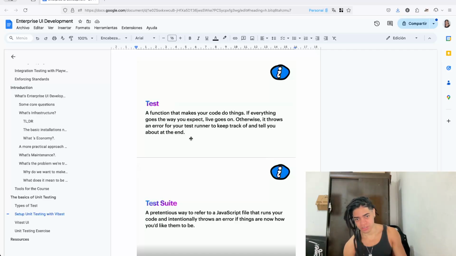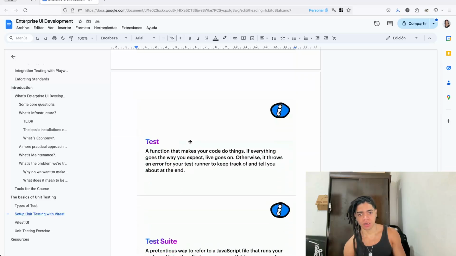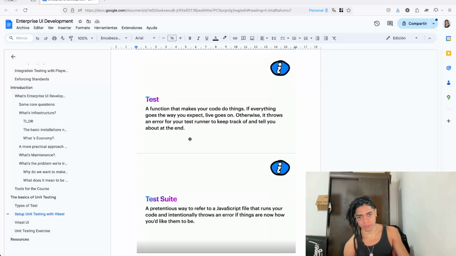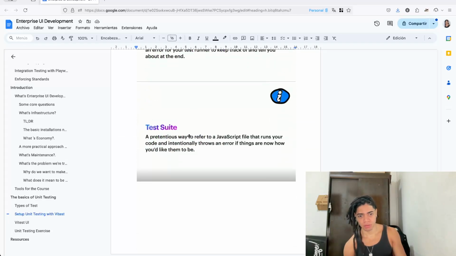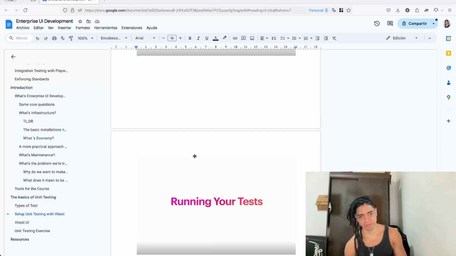The test is just a function that makes your code do things. If everything goes as expected with the assertion, all right, move on, otherwise throw an error. And the test suite is just a fancy way to say a collection of tests, right?